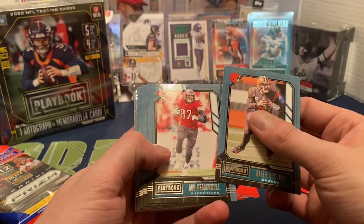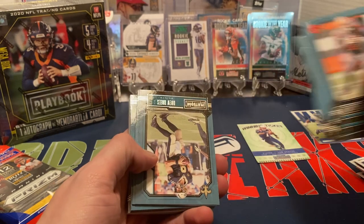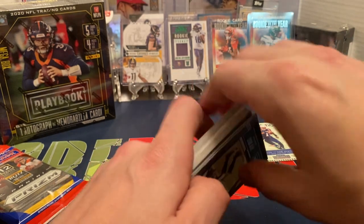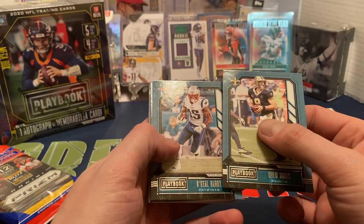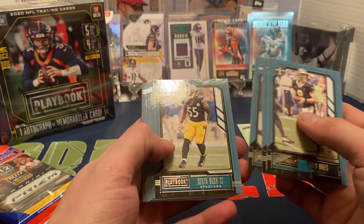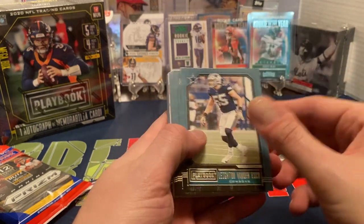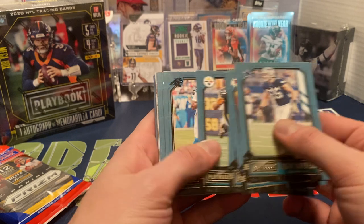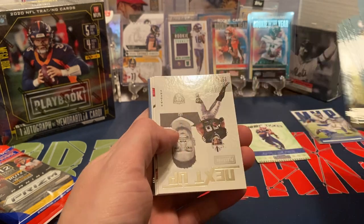Baker Mayfield, Gronkowski, Fitzpatrick, Tyrod Taylor, Dwayne Haskins. All right, start that off. Then we have Drew Brees. Still curious if he's going to be officially retiring. Khalil Herbert, Chris Carson, Devin Bush. We got Van Der Esch again. We got Sammy Watkins, Kenny Golladay, JuJu, Teddy Bridgewater, Sam Darnold, Nick Bosa.